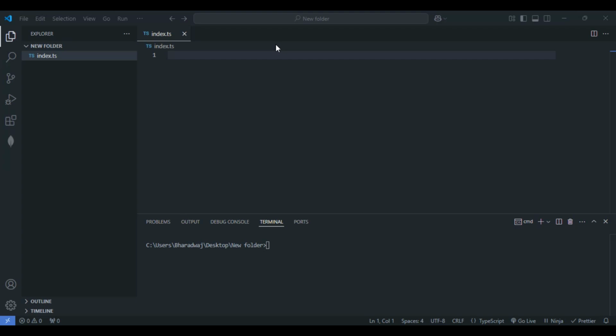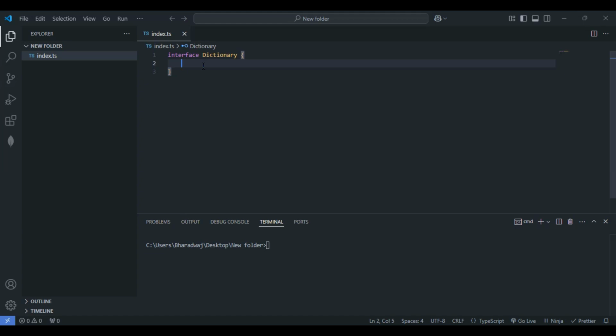For the first example, let's go with the basic index signature, and for the second example, the numeric index signature. For the first, let's try defining a dictionary. I'll write interface Dictionary.